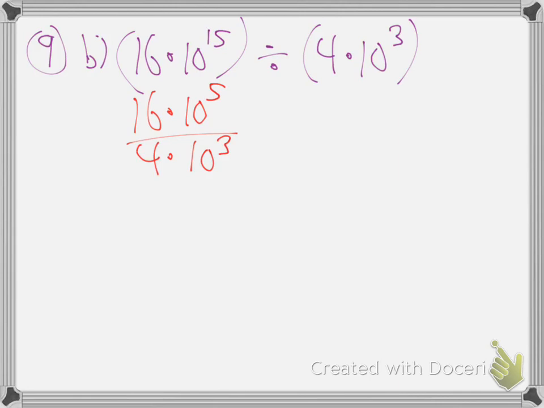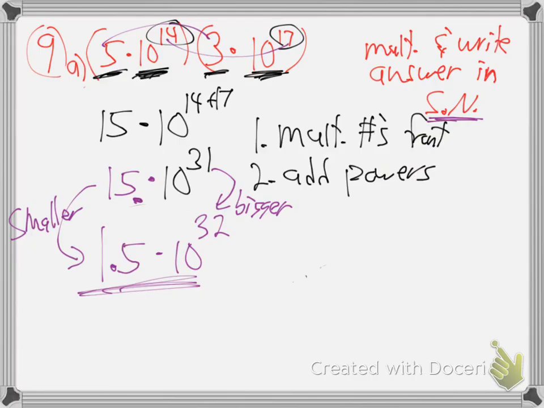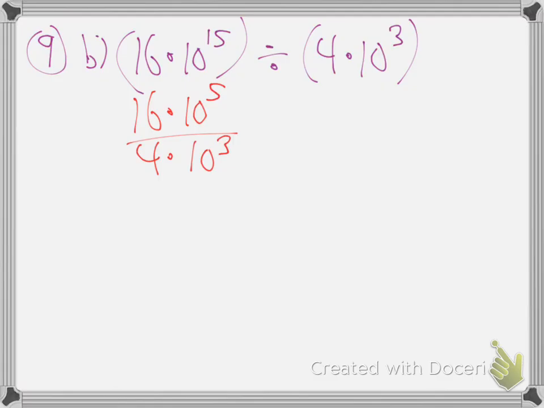If you had to totally guess, remember on the last one, what did we do? We multiplied the numbers in front, and we added the powers, when we were timesing them. So now, what do you think I'm going to do with the numbers in the front? Divide them, right? And what am I going to do with the powers? Yeah, you got it. Subtract them. Now you know why that rule is true.